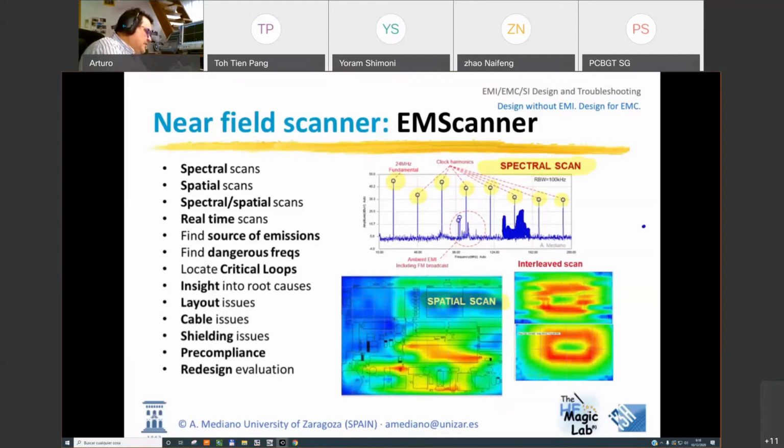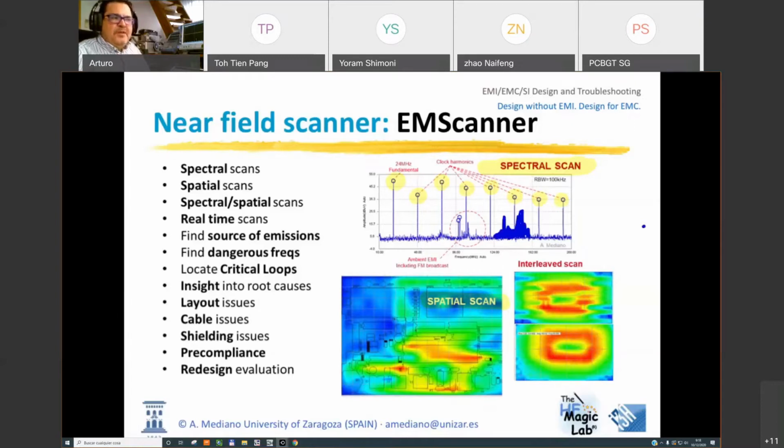So what does this emission mean? This is a broadband emission. It's not related with the frequencies in my circuit. It's not related with any harmonic of my switching activity. This is a broadband emission, and it is related with some kind of ringing or parasitic oscillation in your design, typically related with amplifiers, DC-DC converters, or some kind of layout error, okay?